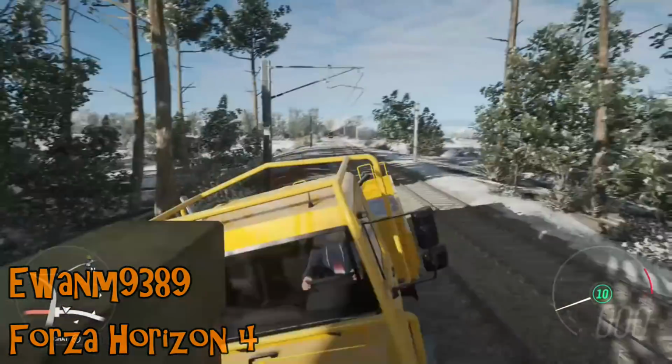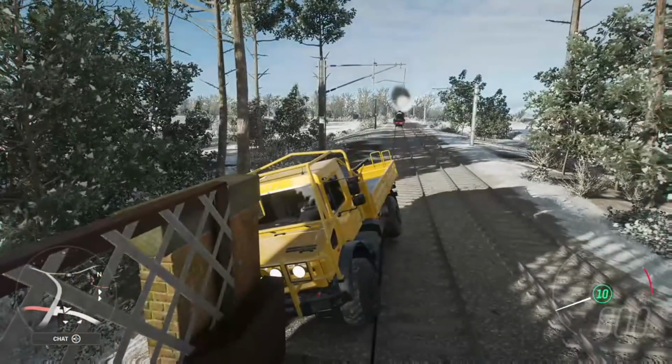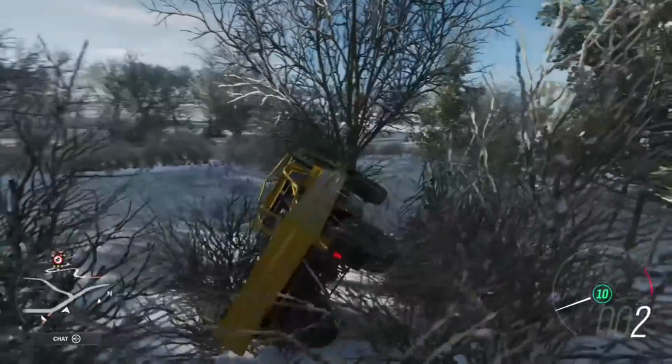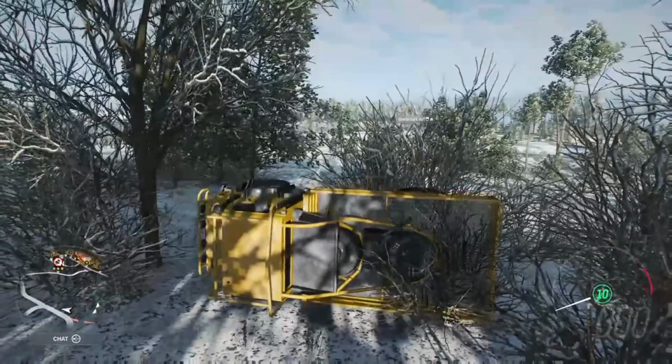Ewan on Horizon 4 has got his Unimog parked on a bridge. Not the safest place. So leave it as the trains are coming. And sure enough, the train catapults the Unimog for what is certainly, I would imagine, a Unimog speed record.